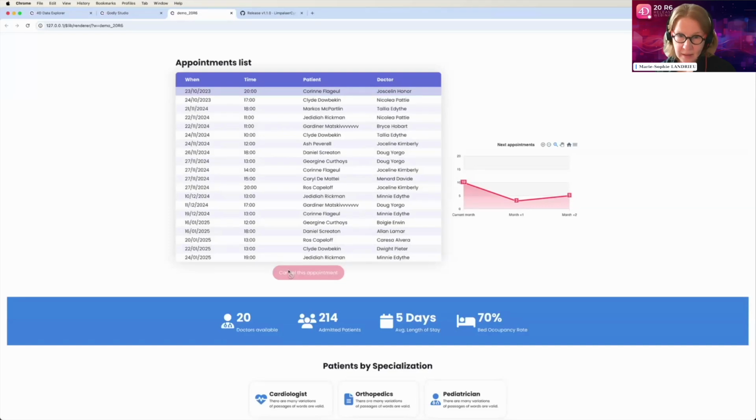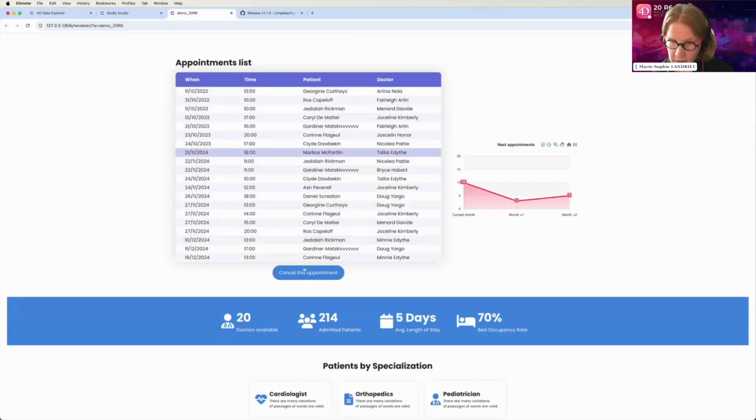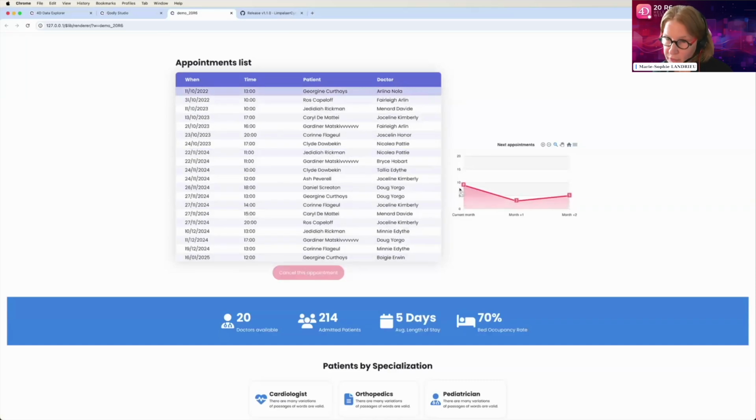And if I select a future appointment in November, for example this one, I can cancel it. And the chart is up to date with 9 because the app's entity selection has changed. So the statistics have been refreshed.